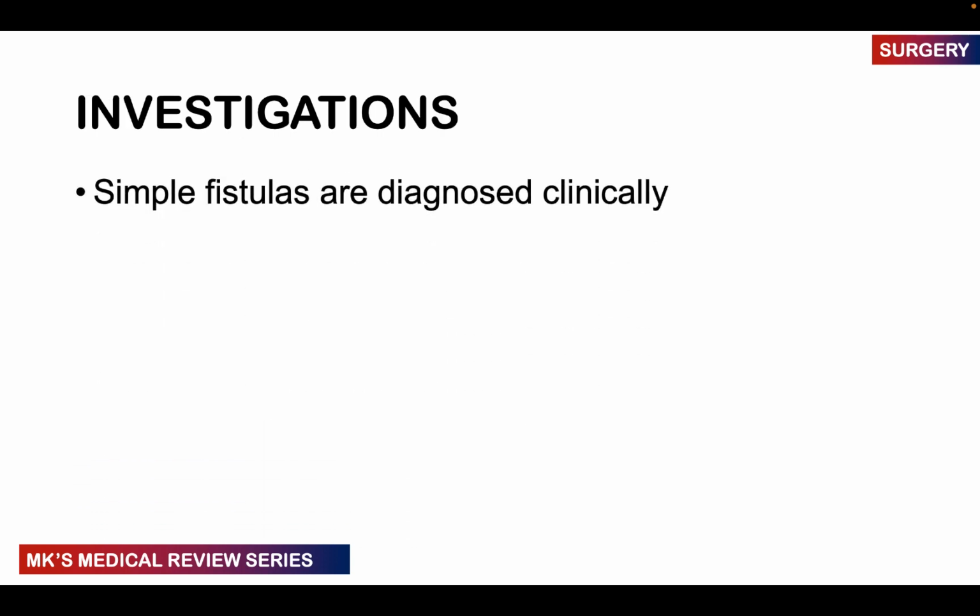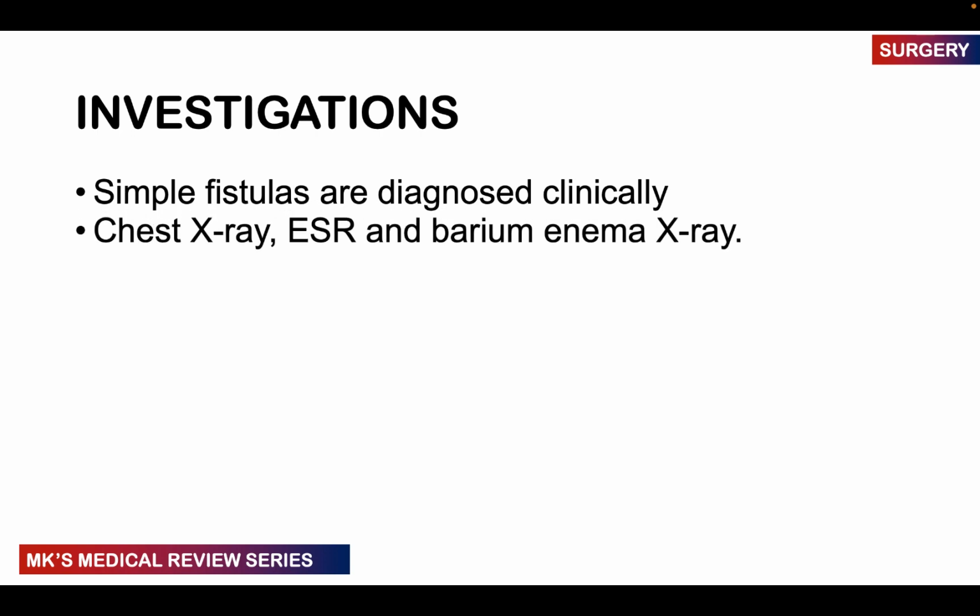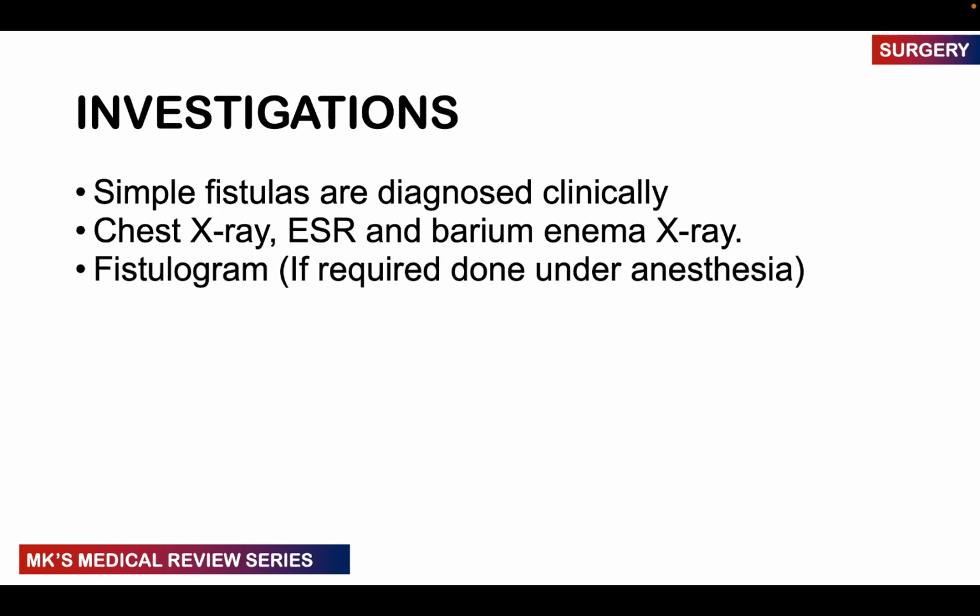Investigations to order: for simple fistulas, they are not really necessary because they are diagnosed clinically, but you may order some investigations like a chest x-ray, ESR, and a barium enema to determine the cause. You may also order a fistulogram if it's required. It's going to be done under anesthesia. You may order an MRI or an MRI fistulogram, which is ideal.